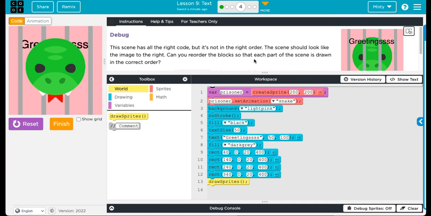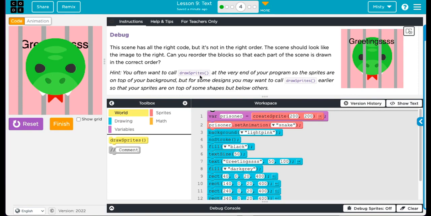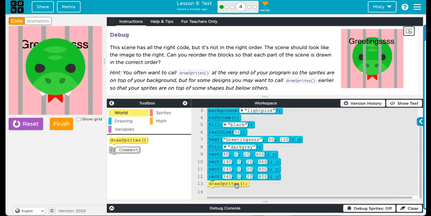Because it's saying in the hint, you might not want to use draw sprites at the very end. If we're moving the draw sprites block, where should it go? Think about it as if you are painting, okay?